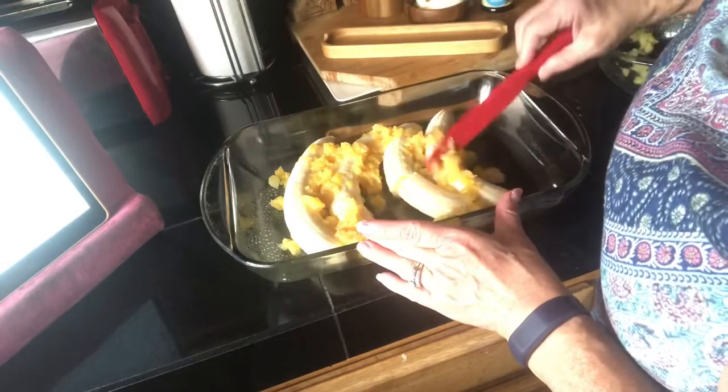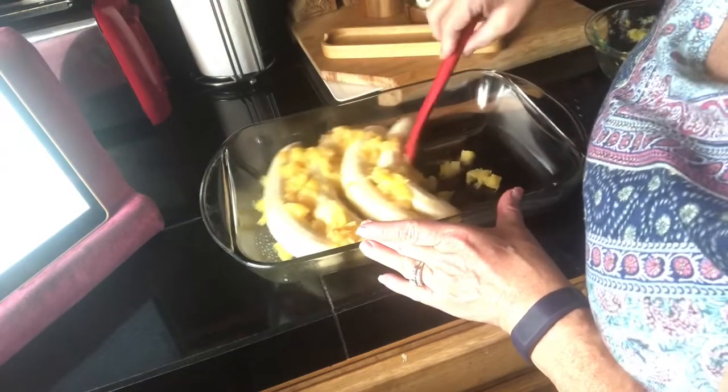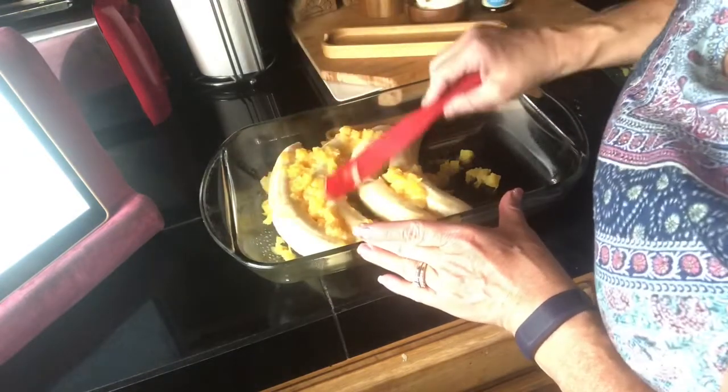Baked banana splits, my grandson said. Nana, have you finally lost it? I said, I never had it, my love.